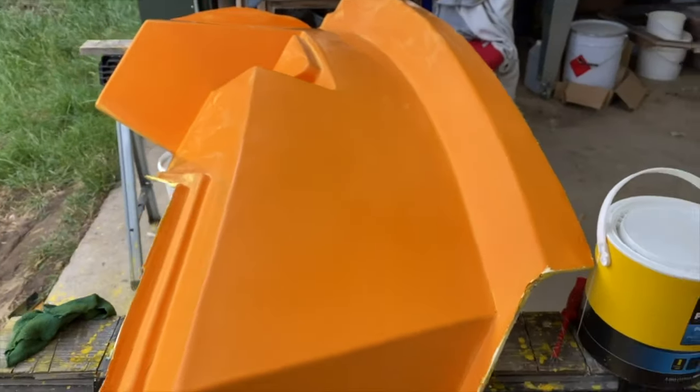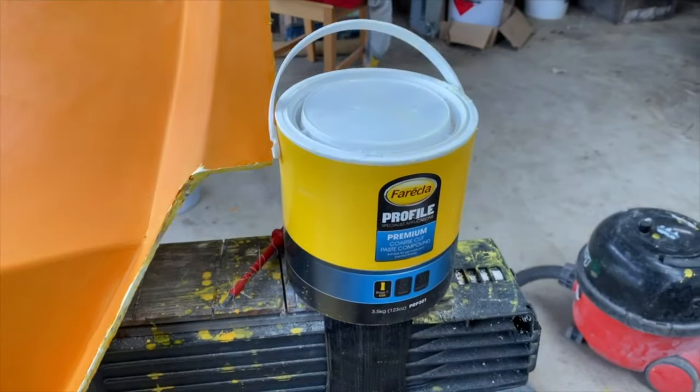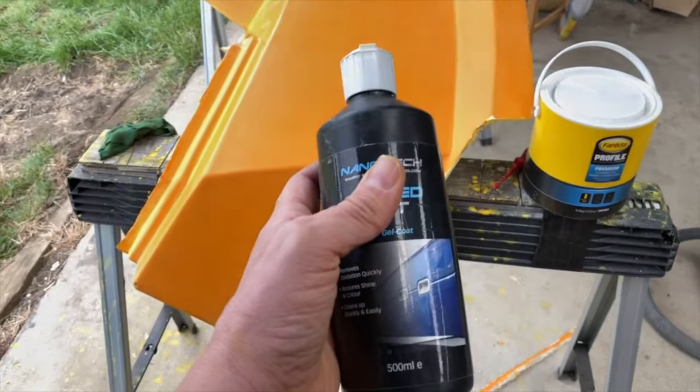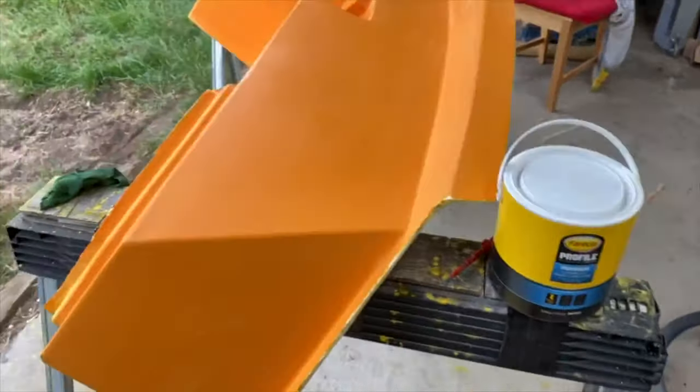So what we're going to do now is hit it with the Farecla profile as before, so that should hopefully get rid of any scratches. And then we'll follow up with the Nanotech Speed Cut, which should hopefully give us a nice high glossy finish.